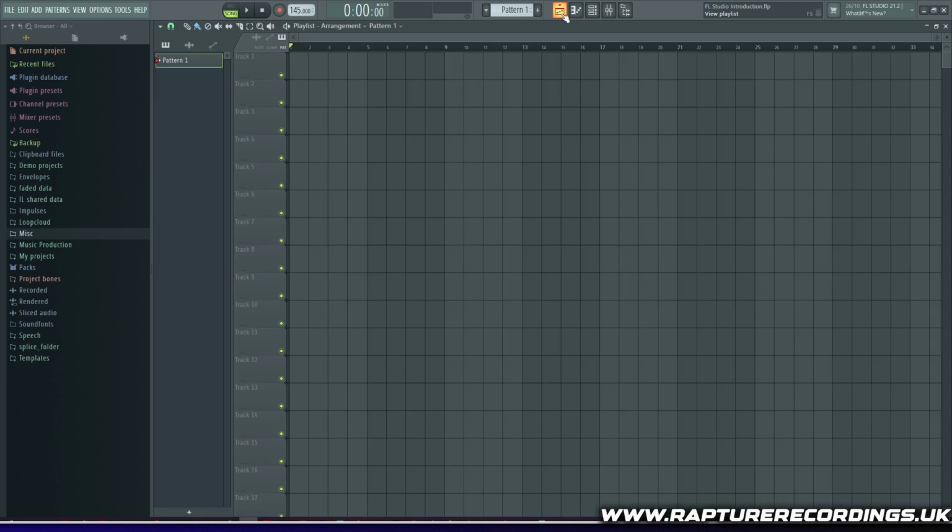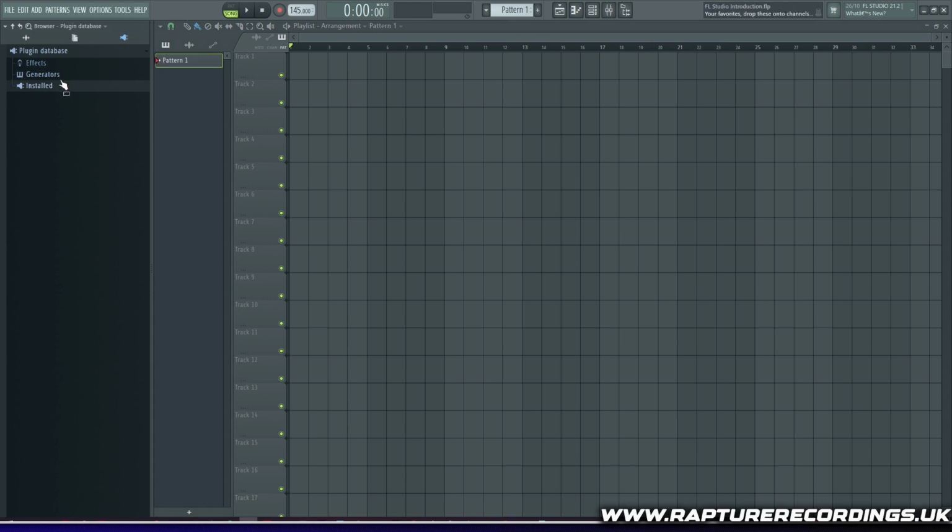So we'll go to the sequencer. This is where you'll construct your beat. From there we'll go down to this next bit on the left hand side. This is your browser. This is how you get around all the plugins and samples that you've got. You can select folders that you want to have in here. I've got my music production folder and stuff. You can configure this in the menu via the little drop down arrow in the top left.